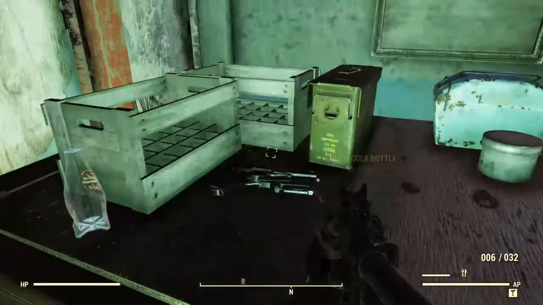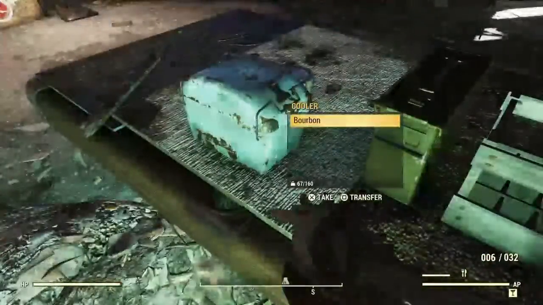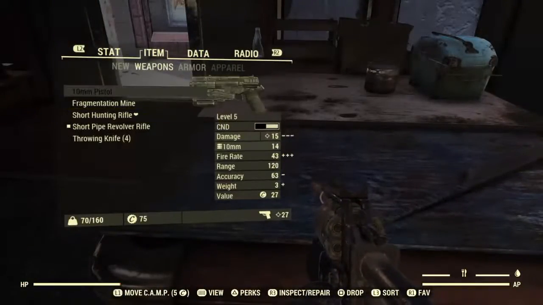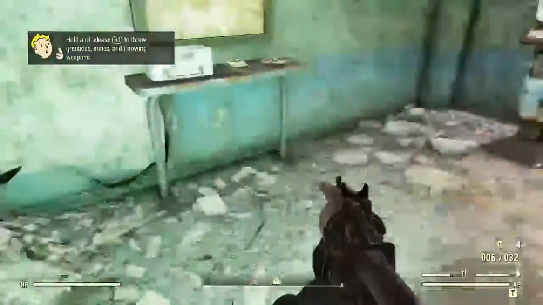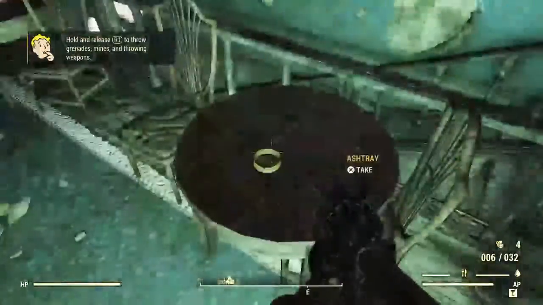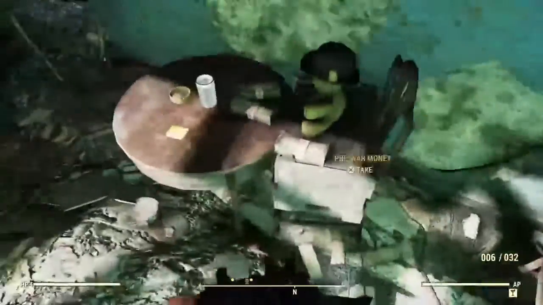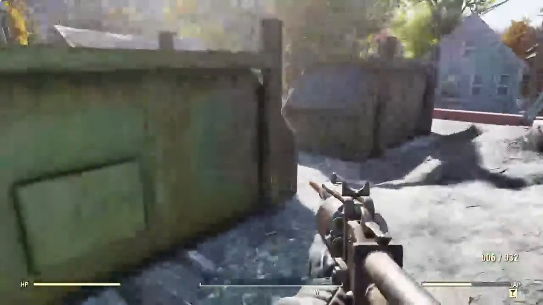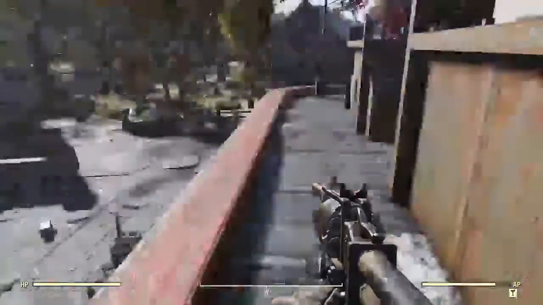And shit. Welcome back. He said welcome back and then, ooh, throwing knives, gimme. I can't wait to fucking throw shit at people. Ah, come on, you gotta be level 5 for that, that's ridiculous. Kid smells like piss. Yeah, probably like a Duke.